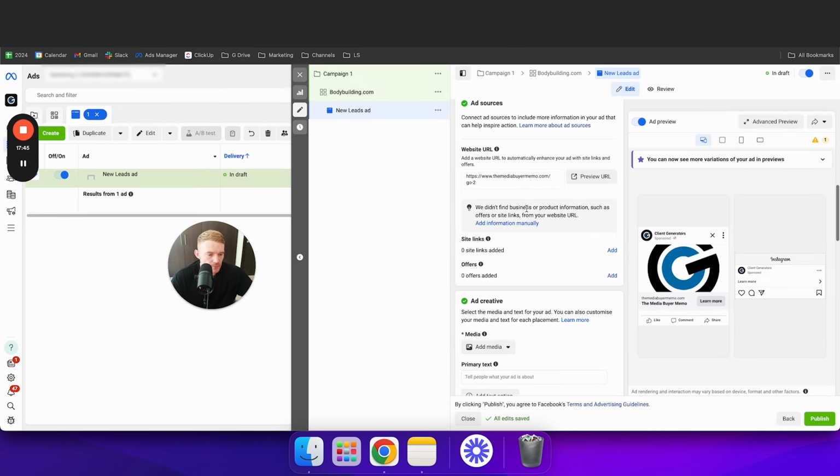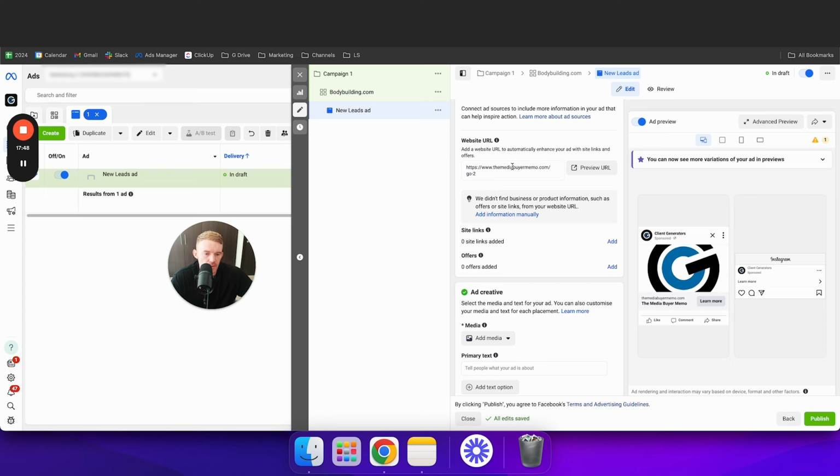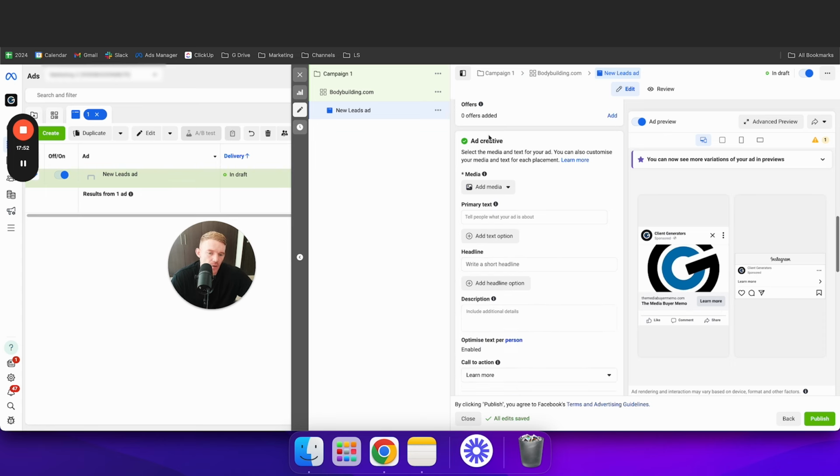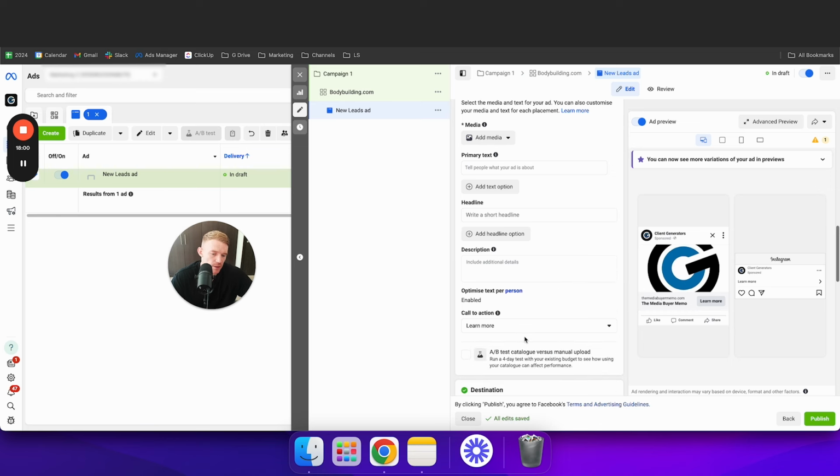Anyway, moving on. So you want to put your website URL in here. You can leave the rest. And you can see here now, this is the ad creative. So we've got the media, which is basically the video or the image that you're going to use. We've got the primary text, we've got the headline, and we've got the description. And we've got the call to action. All right, call to action, don't worry about it. Maybe if you feel like these are more relevant to your offer, then you can use it. But it's not a big needle mover, so just do Learn More. It's a pretty safe bet to use.